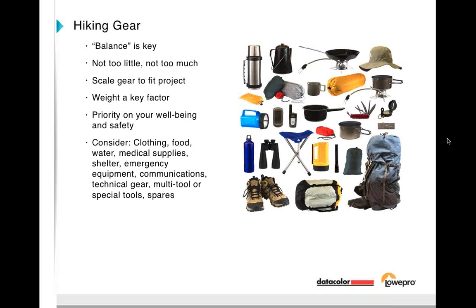That can include whether you're in a cold weather environment, a hot weather environment, whether you're working along the coastline. All those things color your decision on which kind of medical supplies you're going to get. You're going to have some kind of shelter, a certain amount of emergency equipment, some communications gear.